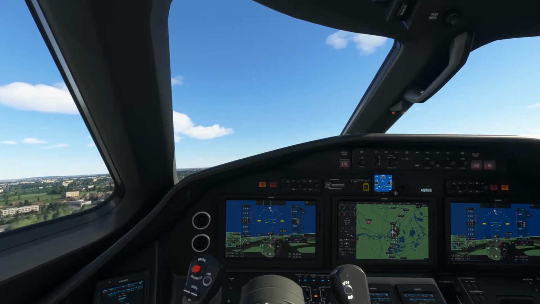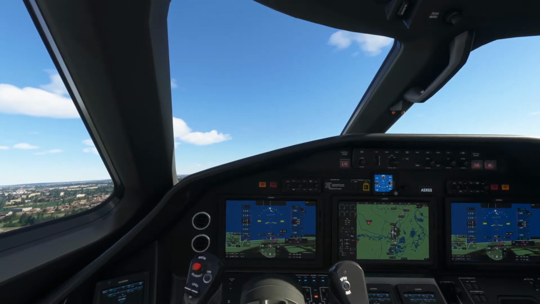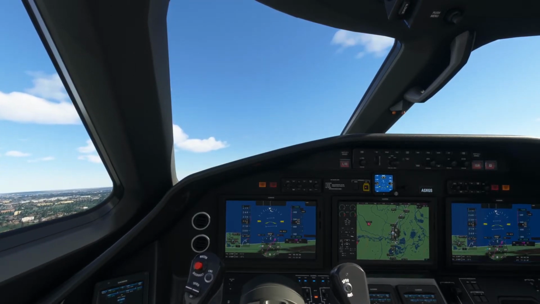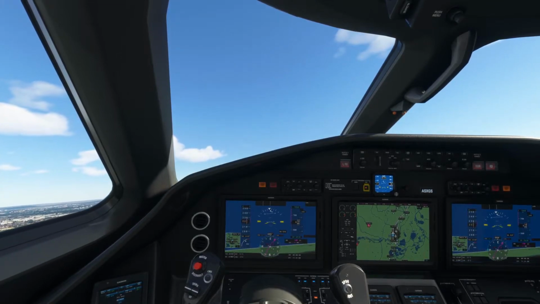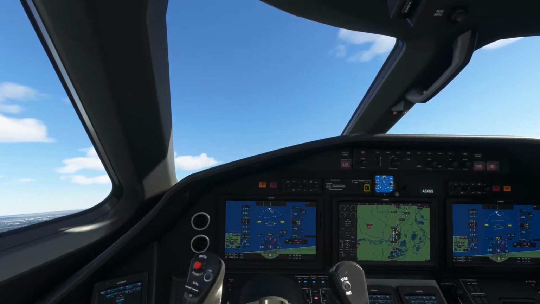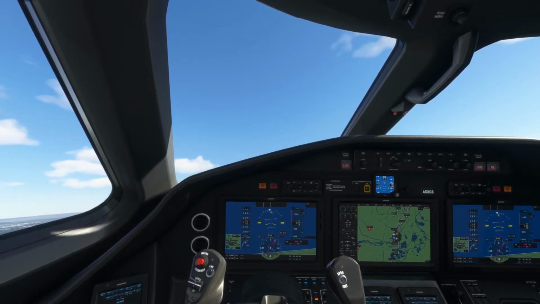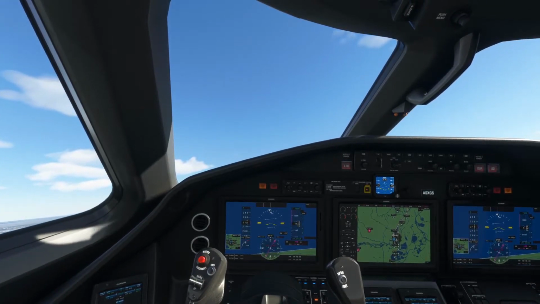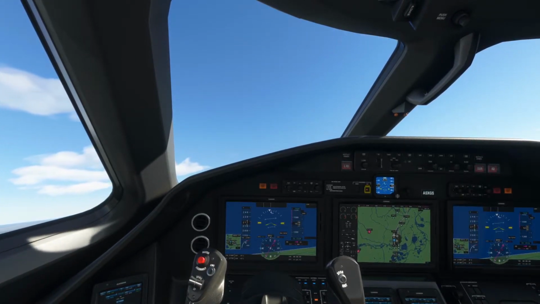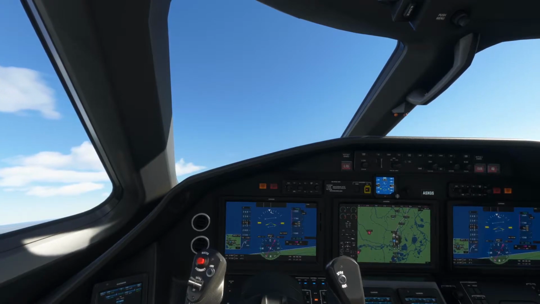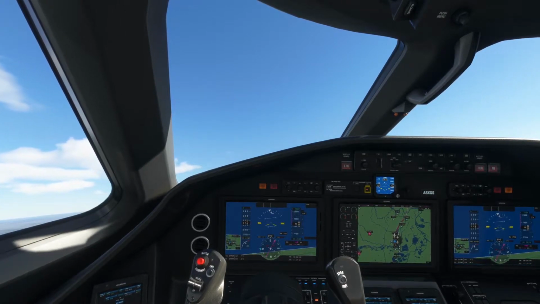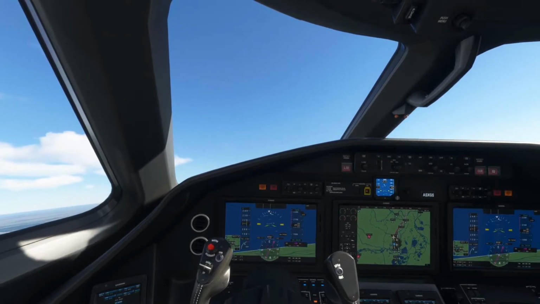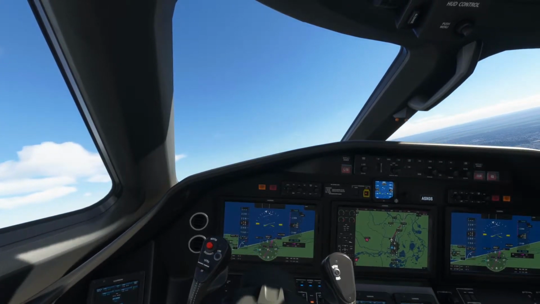Positive rate, gear up. And below 10,000 feet, I will try to keep the plane under 230 knots. Let's reduce the speed. And let's turn right.